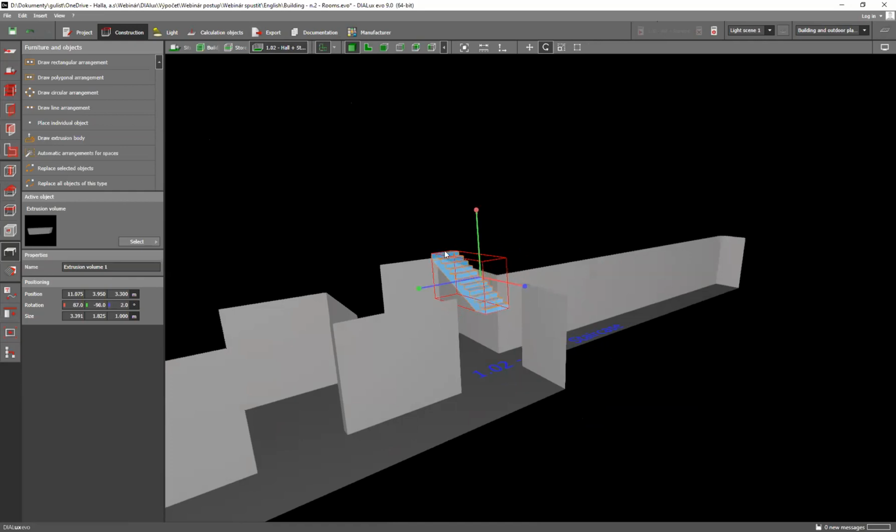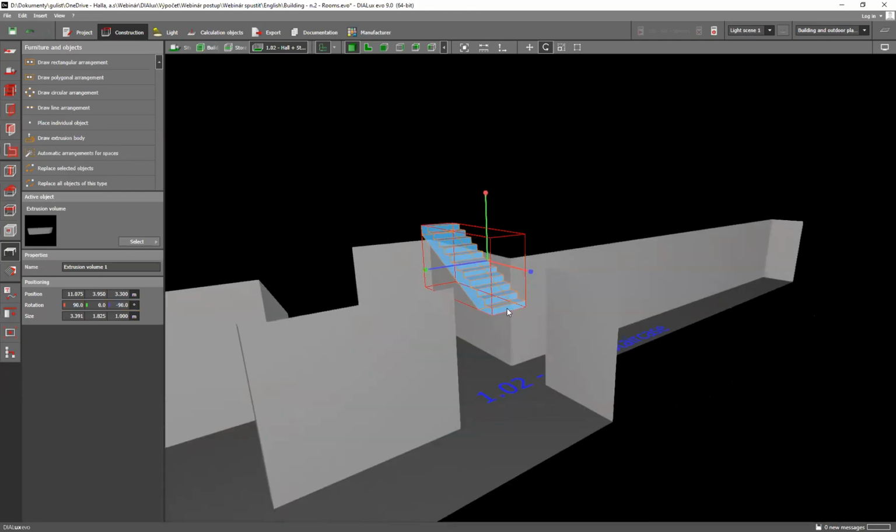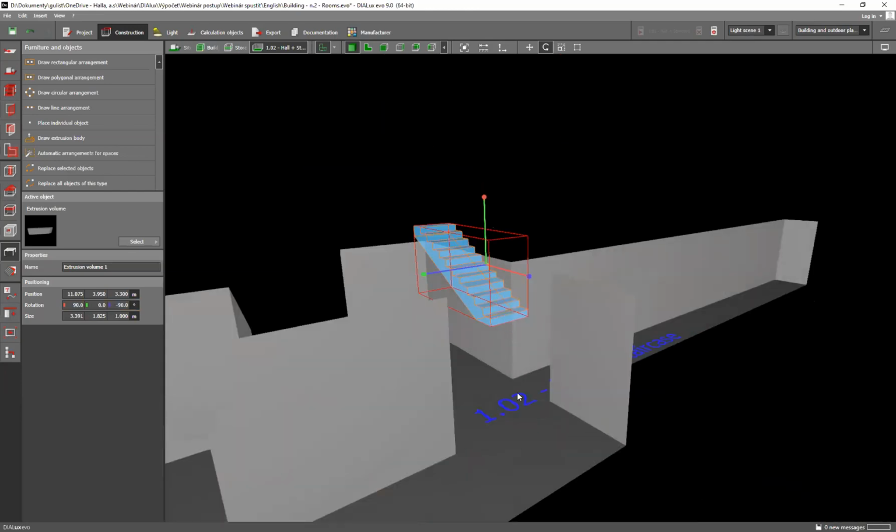Okay, so now it's well rotated, but as you can see, we have no 90 degrees, so just fill it with 90. You can see that there are colored axes, and the color is the same in the top on the left side, for easier understanding. Okay, now you can see that it is not in the right height.